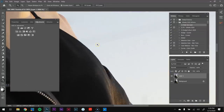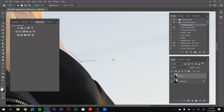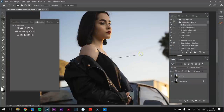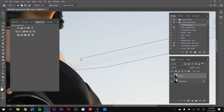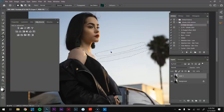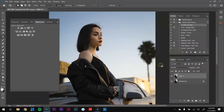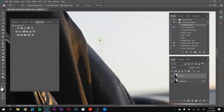Same thing — I'm going to zoom in, push L on the keyboard for the polygonal lasso tool, go through here, zoom in again, double-click, zoom out, push H, raise it up, and there we go. That pretty much takes care of the little wires from the poles. I think there's another little area over here that I'm going to fix with the patch tool — get that out of the way.